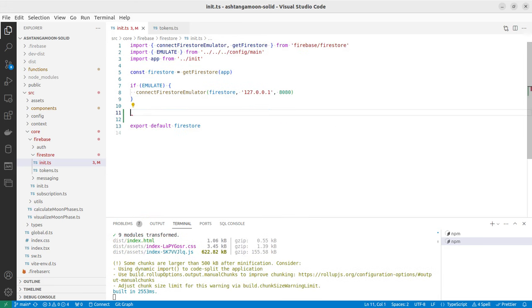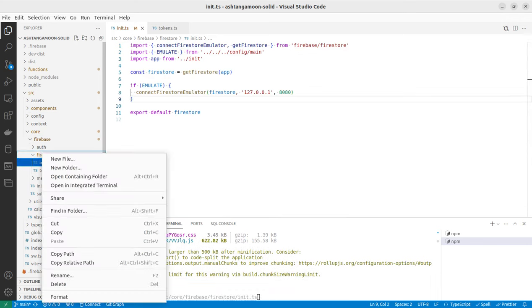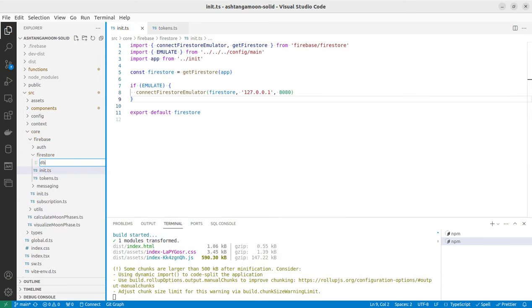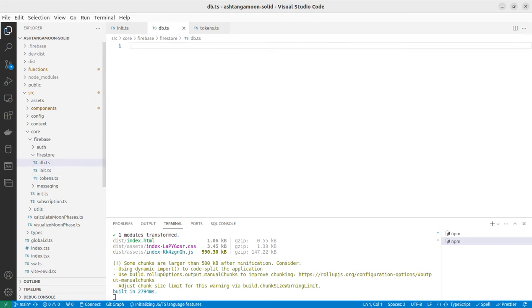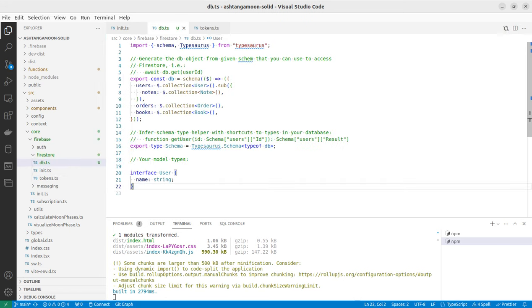Or better to create a new module for that, db.ts. Let's keep it separate. Yeah, some types here that you're going to use to access Firestore.